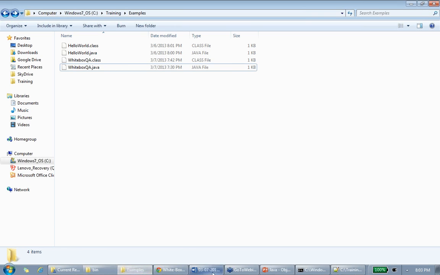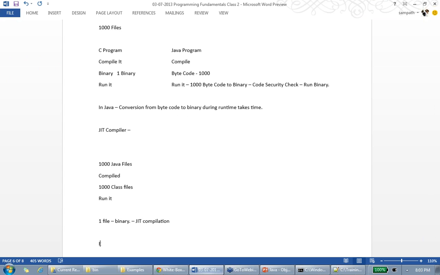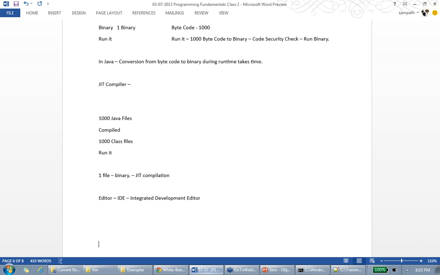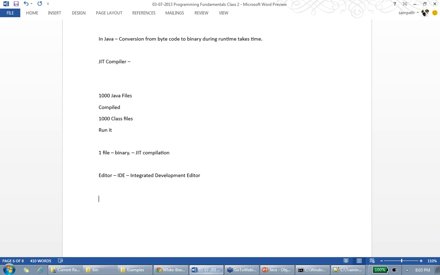So generally they are called editors, or they are called IDEs. IDE means integrated development editor. So we need some IDE tools where our programming will be easier. Why? Because if we type something wrong, it will automatically tell that there is a syntax error.